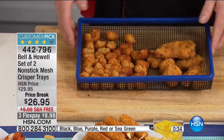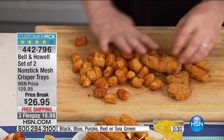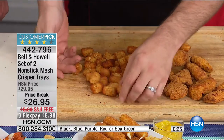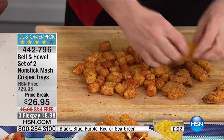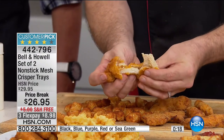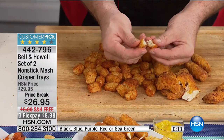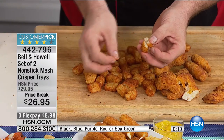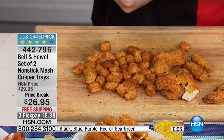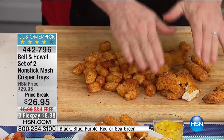All the things that I'm showing you, bottom line is, you're going to use it for the quick foods, the fast foods, the convenience foods, the kids' lunches, and you want to be able to give your family exactly what they crave, like the tater tots they love, like the french fries, like the wings, like the chicken, but instead of sitting in its own fat and reabsorbing everything, look at that. It's superb. Perfect. The outside is crispy, it's crunchy, it's perfect 360 degrees around. There's no turning, there's no burning, there's no soaking in its own fat, there's no rubbing, there's no scrubbing, there's no smoking till Tuesday. You get exactly what you want out of your food without everything that you don't want.